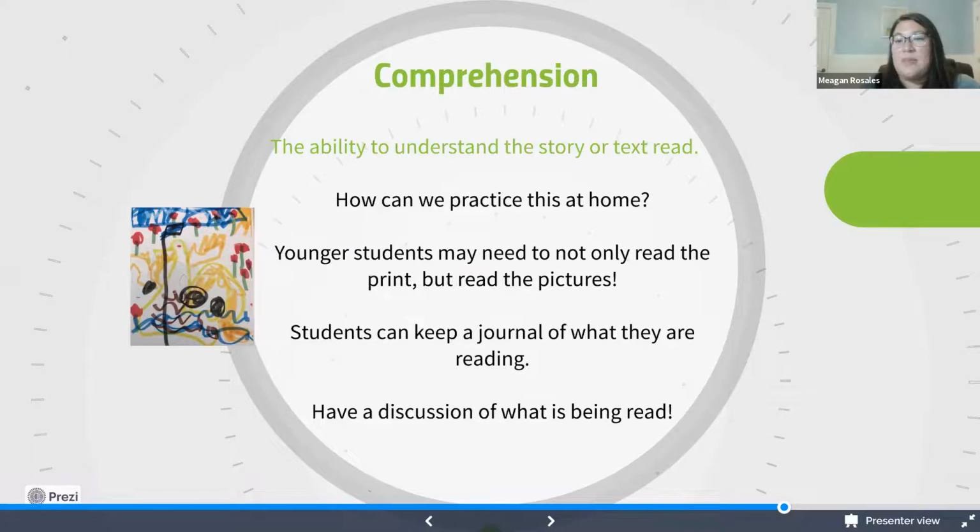Okay. And one strategy that we talk about with our lower elementary and upper elementary students is to keep a journal of what they are reading. Can they draw pictures? Can they make that mental representation of what's going on in print to their brain? Can they create this storyline in their brain of what is happening? Because that will give us the biggest predictor too of how well they're comprehending the text or what specific things they're summarizing.